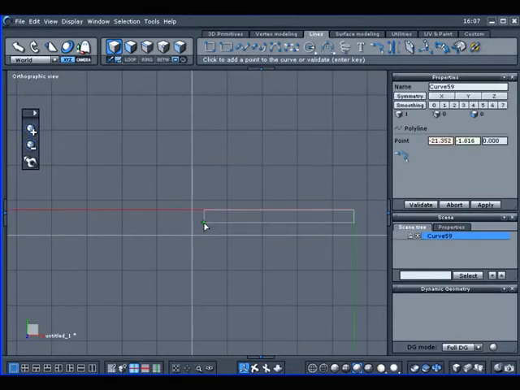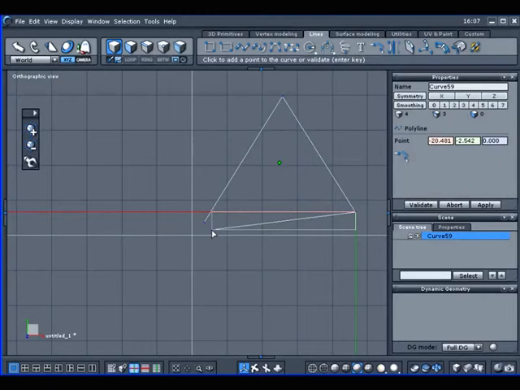So we'll start here, here, and let's say here. Now I'll move close to it, and at this time I'm going to hold the shift key down, and I'm going to keep it held down. A little white crosshair will pop up. Now if I move my cursor close enough to that other point, the start point, it'll snap to it. I'll let go of the shift key, and what you can do is just get close to it and drag to it, and it'll snap to it. I'll do it again, shift key, snap. And one more time, I'll just hold it down here, move my cursor close enough, double click to validate it.